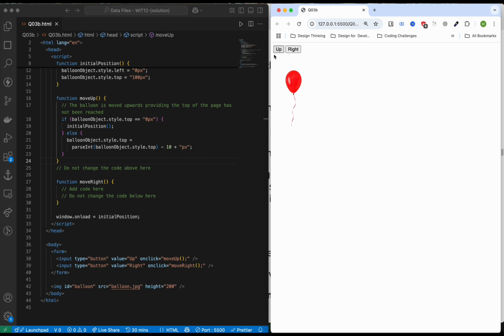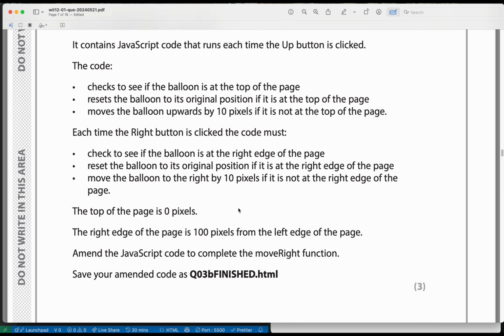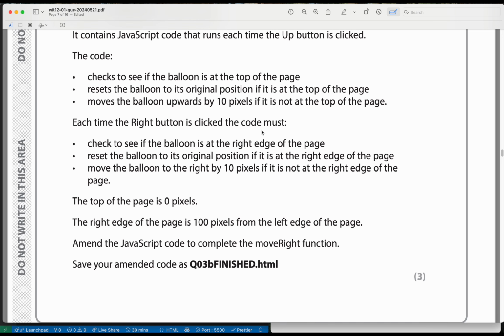Okay, now we will move into the question. Each time the right button is clicked, the code must check to see if the balloon is at the right edge of the page. Reset the balloon to its original position if it is at the right edge of the page.